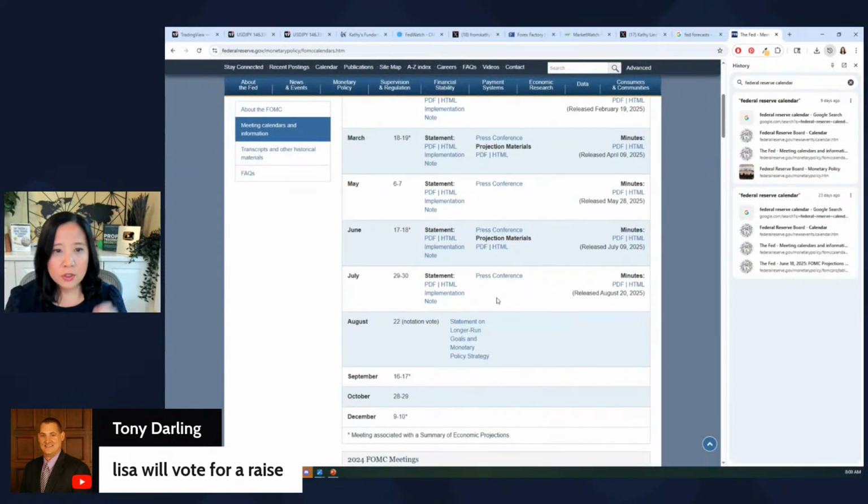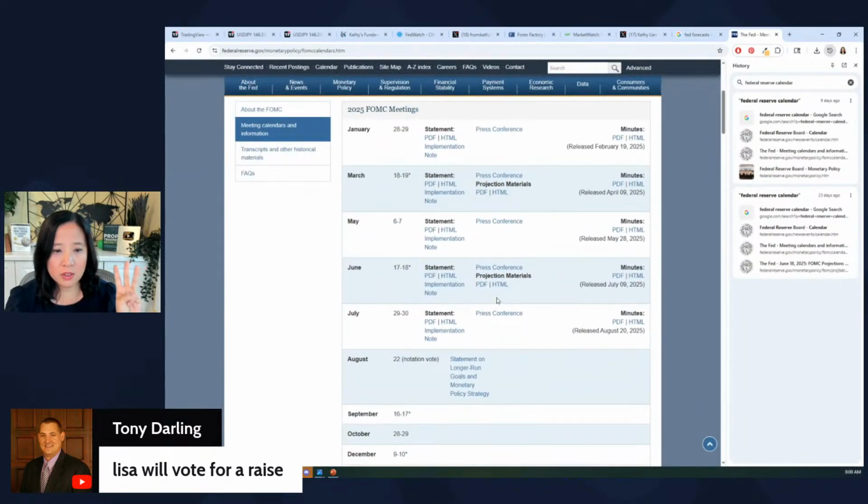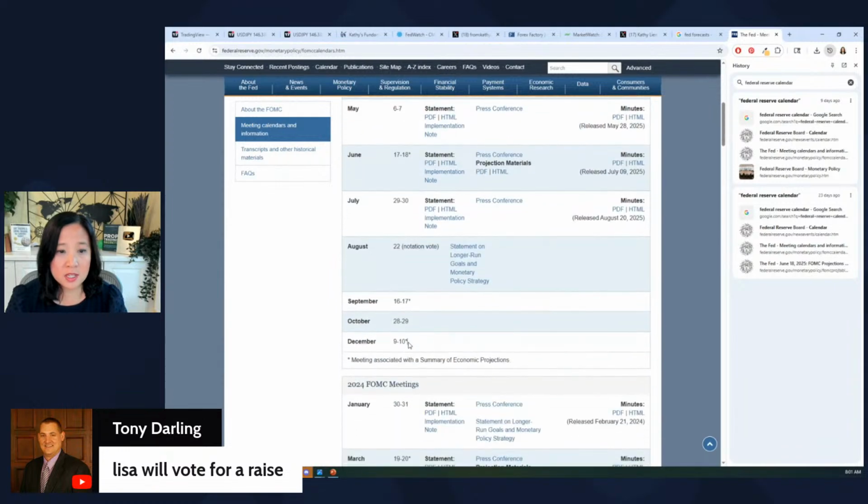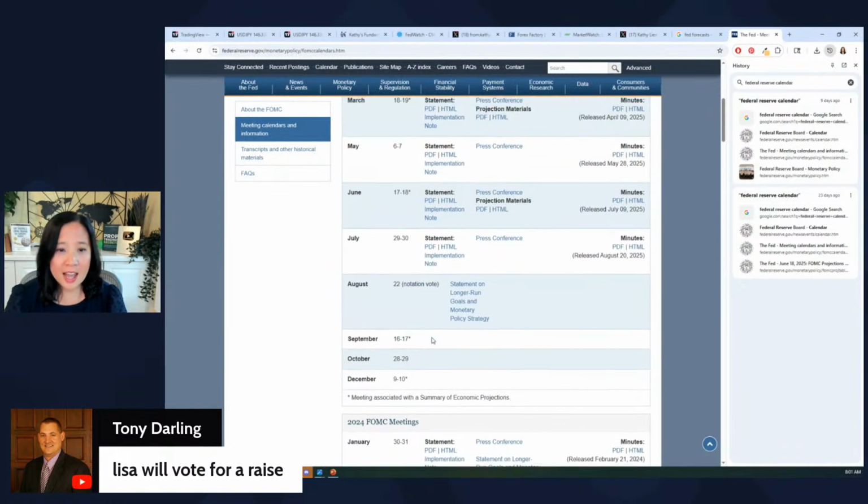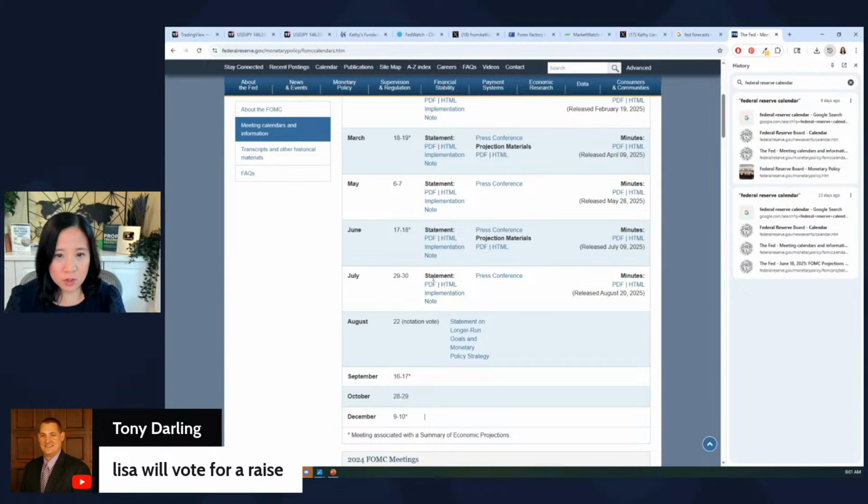We have 4 meetings a year by the Fed that are very, very important. And they are the ones with these little asterisks here. Last one is in June. September has a little asterisk to it. December has a little asterisk to it. Now, these asterisks are meetings, if you look closely, where the Federal Reserve releases its economic projections. Everyone has a statement. Everyone has a press conference. These little asterisk meetings are the only ones where they release the economic projections.